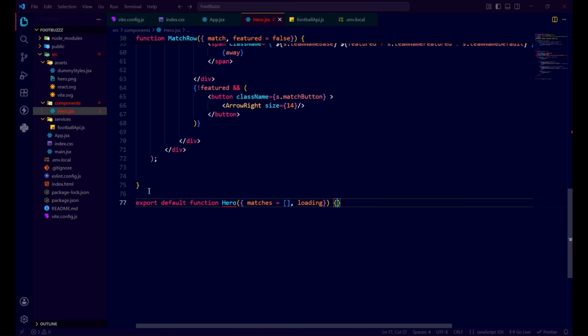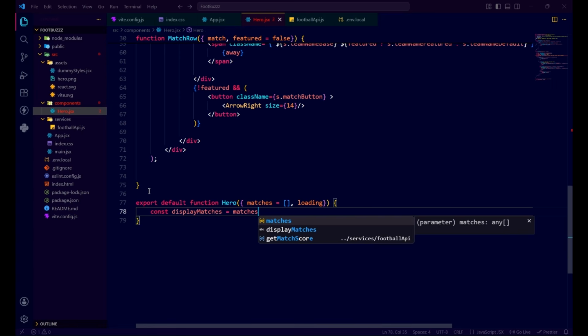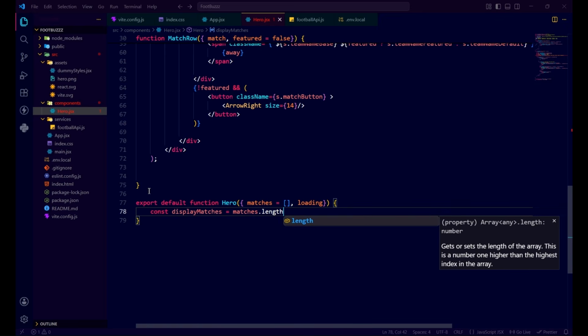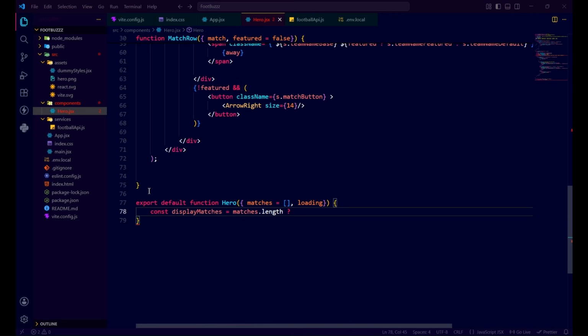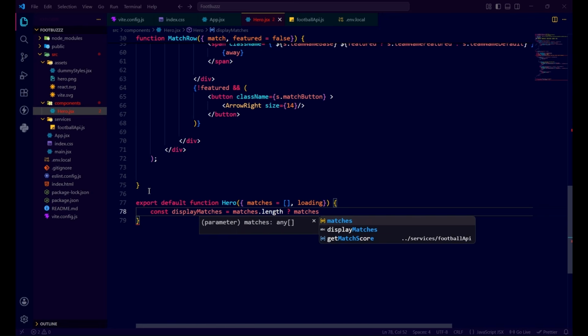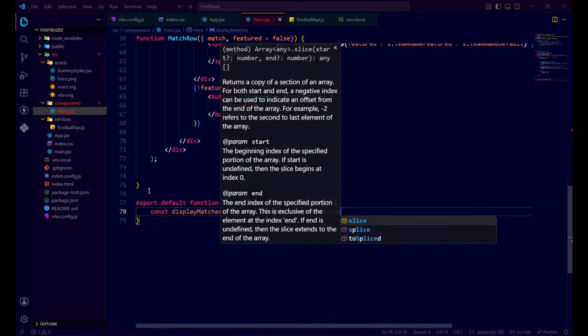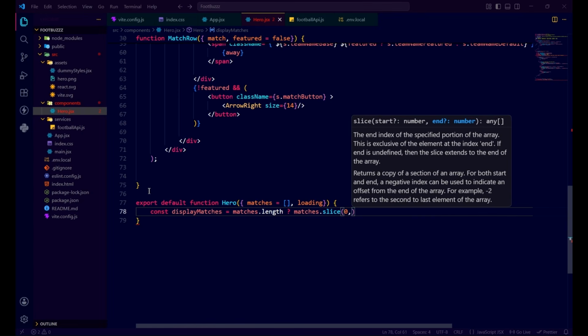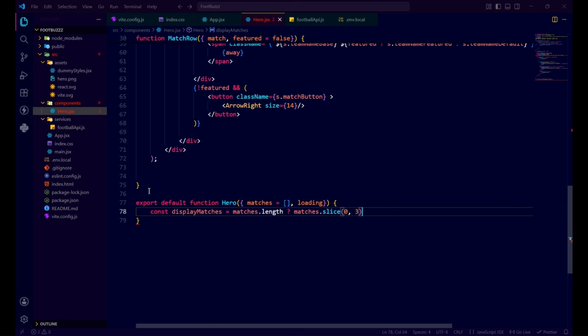Now inside that, let's write const displayMatches is equal to matches.length, and check matches.slice, and inside that let's write 0, 3, or we'll pass an empty array in else case.